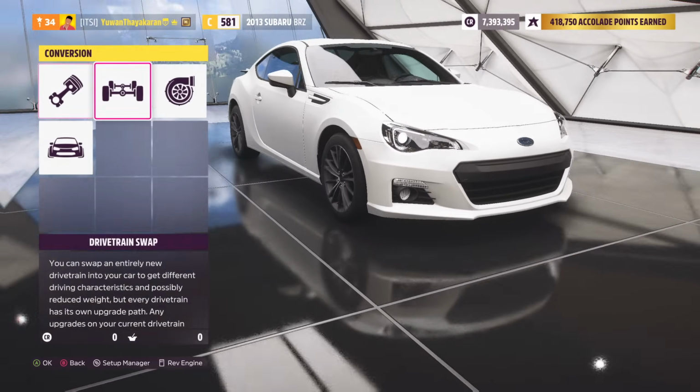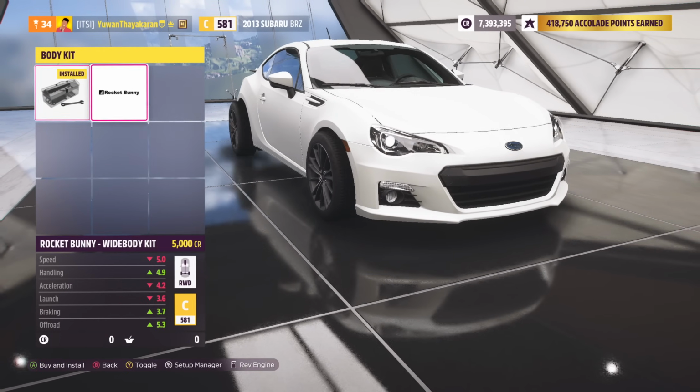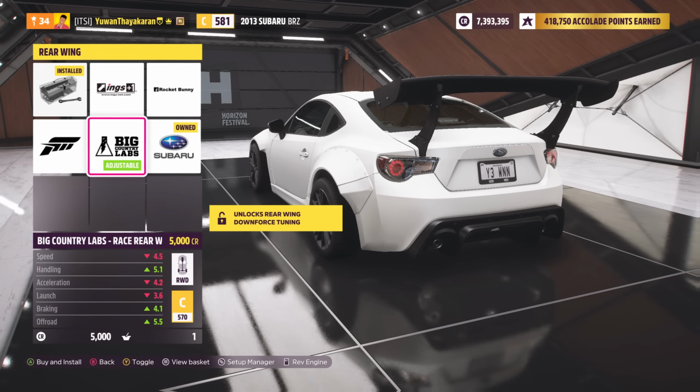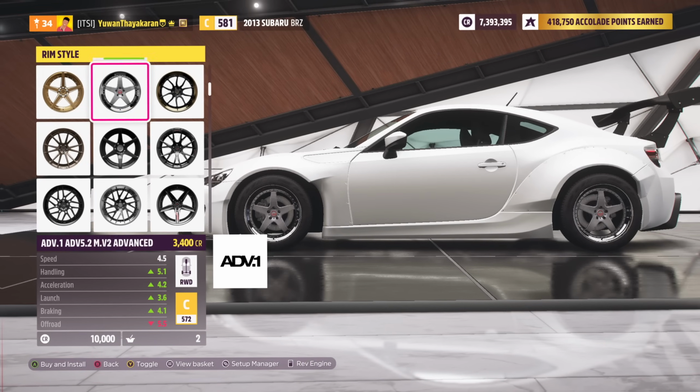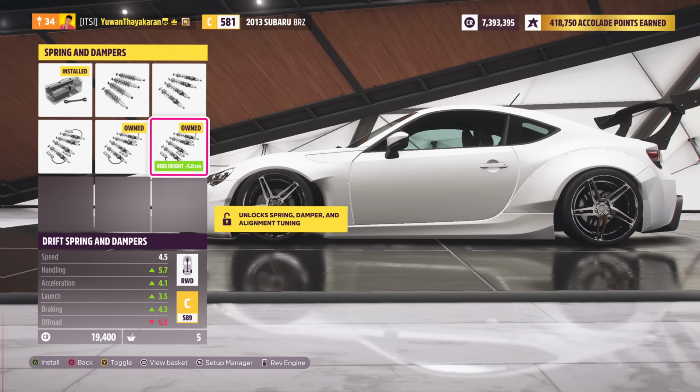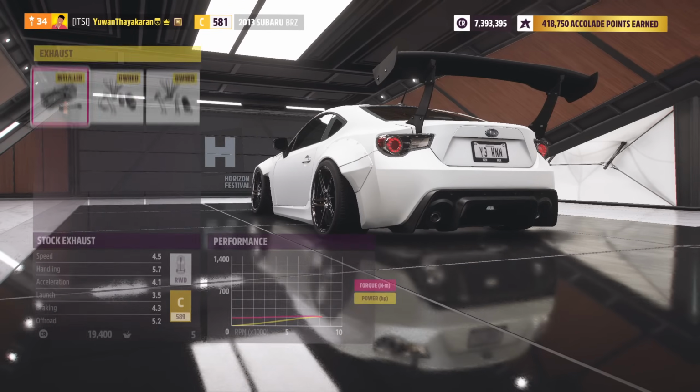Now, the first thing we need to do is inevitable. Come on, Rocket Bunny kit, look at that. And now let's go to the wing, and now let's install a crazy wing like this. Now let's install some stupidly expensive wheels like this. Now let's slam the car all the way to the ground. Now let's install the loudest exhaust you can find.